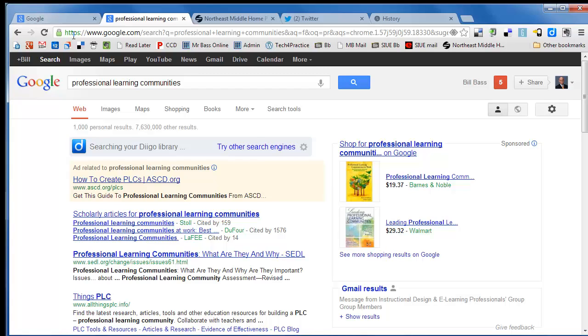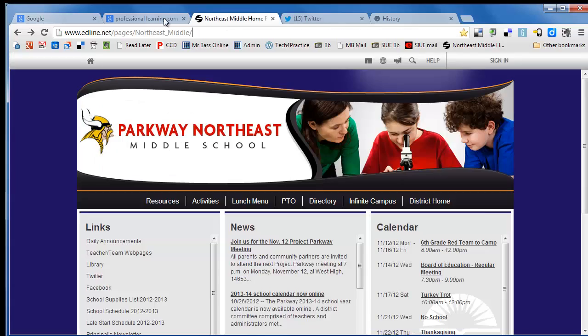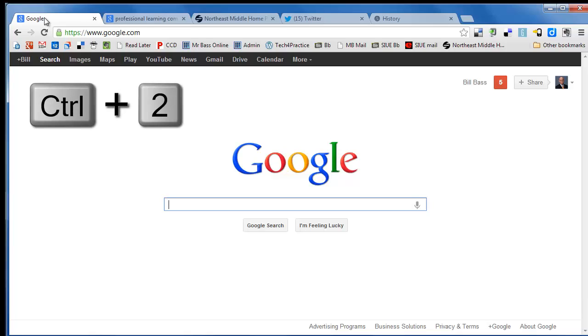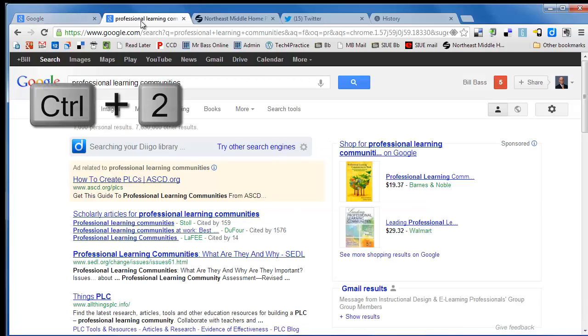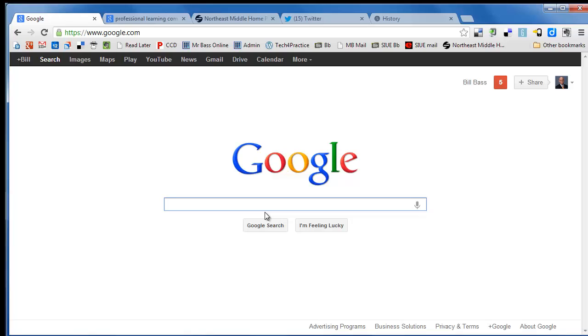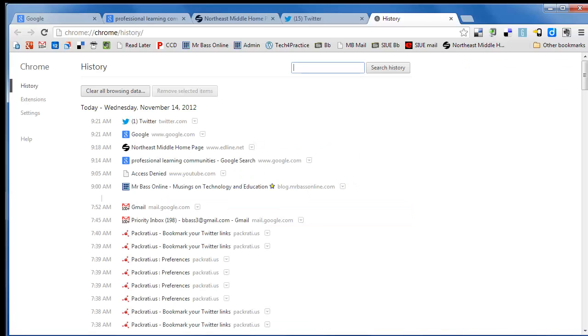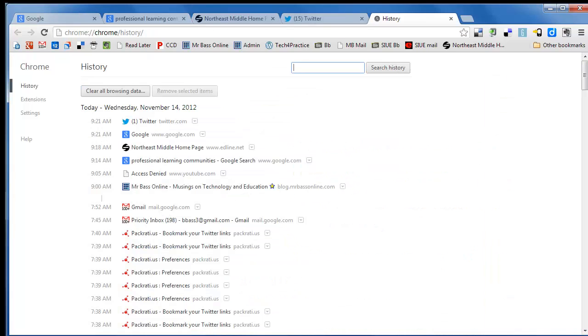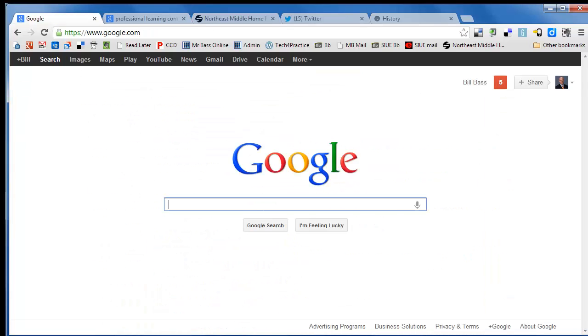The last keyboard shortcut I want to show you has to do with your tabs. I have 5 different tabs up here right now. And flipping between tabs, I can absolutely come up here and click on these different tabs. But I can also use a keyboard shortcut to toggle between those tabs. If I hold down Control and hit, in this case, number 2, I'm going to move to my second tab. If I hit 1, I go back. So this would be tab 1, 2, 3, 4, and 5. Using Control plus that number, I can just toggle between whichever tabs are open. That can really save you a lot of time if you get used to it.